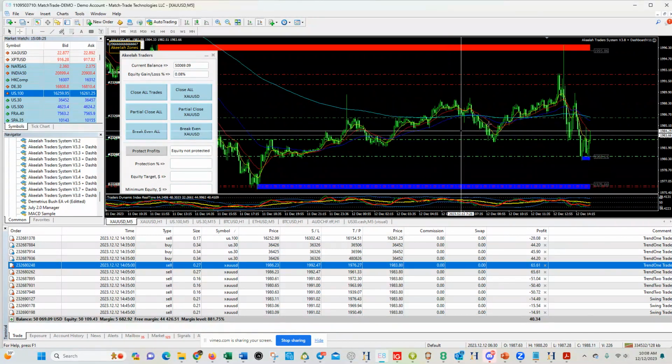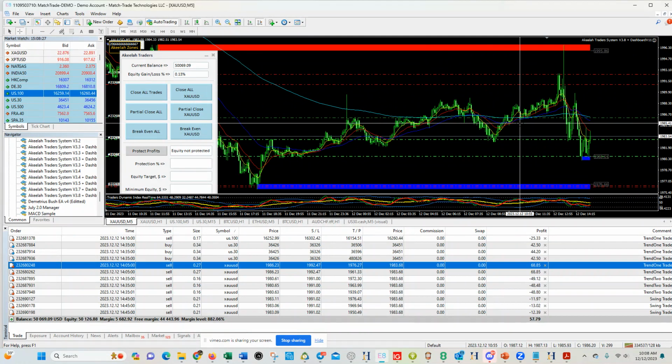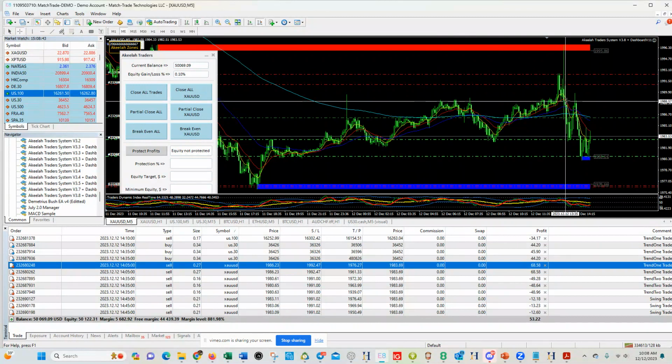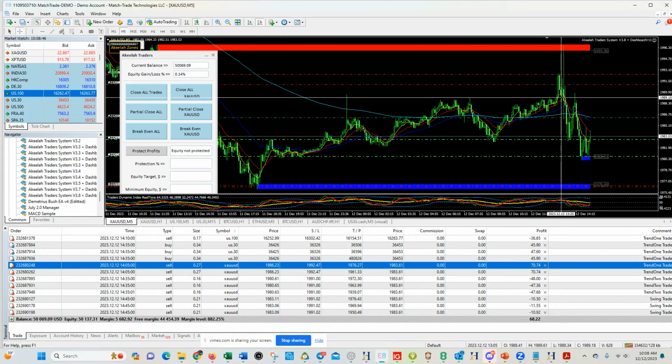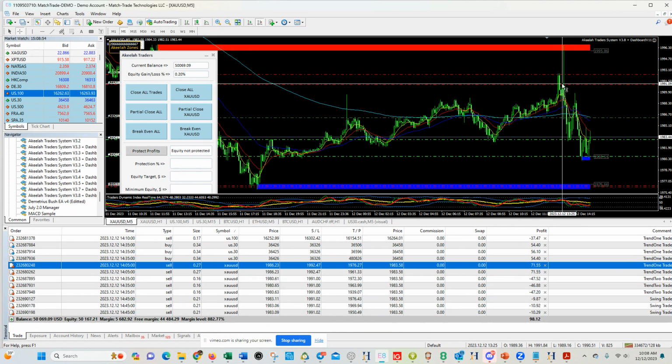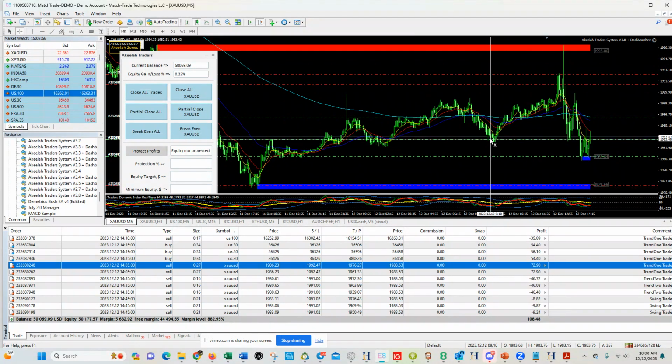With the news, most of the time we say that news is just the market's effort to get price to where it's supposed to be. It just happens a lot quicker. If you look here, news happened exactly at 8:30. I'm going to go back here. We're on the 5-minute time frame. This is the price of gold around 8. This is the 8:30 candle right here that pushed it all the way up. Interestingly enough, it pushed gold all the way back up right to this resistance area and then pushed back down.